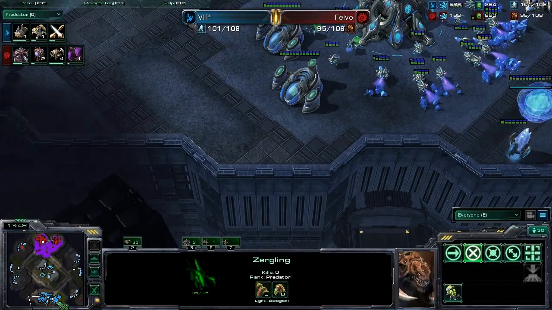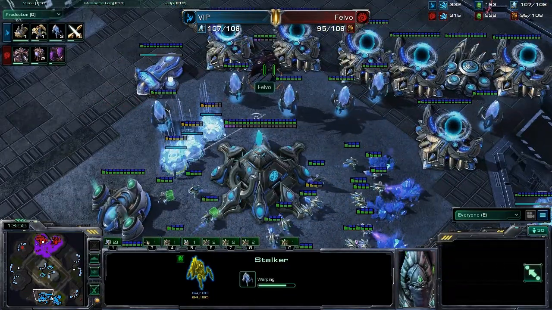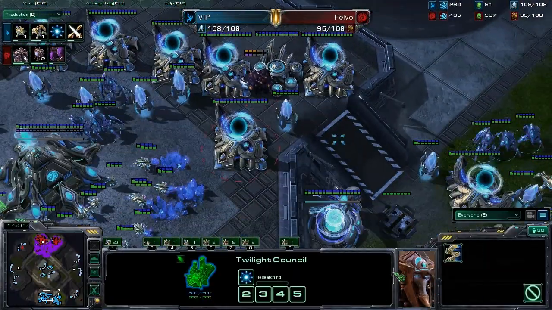Notice we do have a Twilight Council, however, for VIP. Now, that could be a determining factor in this game. A couple Stalkers going to try and deal with this scouting Overseer. Looks like the Overseer is not going to see the Twilight Council.